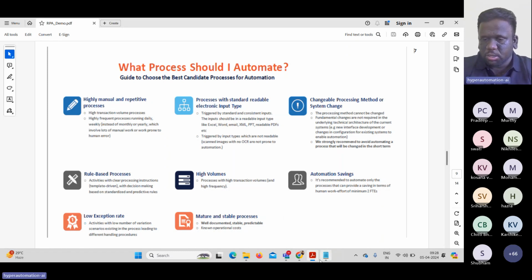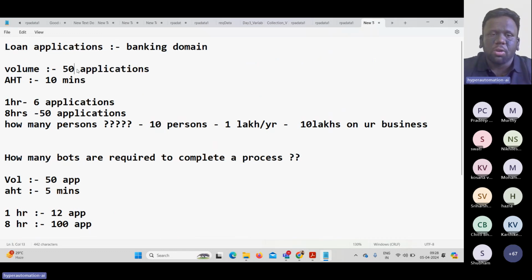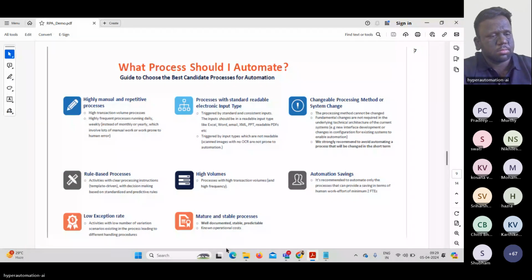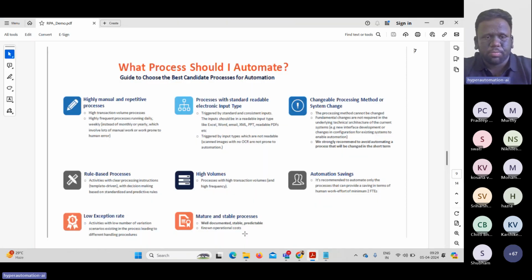Let's say that instead of 500 applications, you are getting only 50 applications manually. In how much time can you complete them? Maximum within a short time. One person can be utilized, or two persons who are working on multiple processes can achieve the same work within less time, right? The same thing we need to understand here. If you have more applications, then we try to utilize RPA.